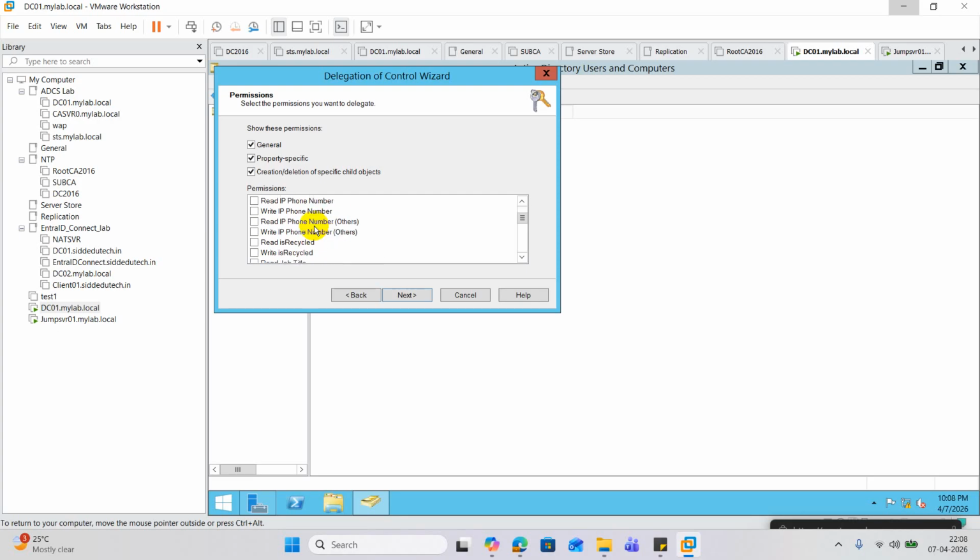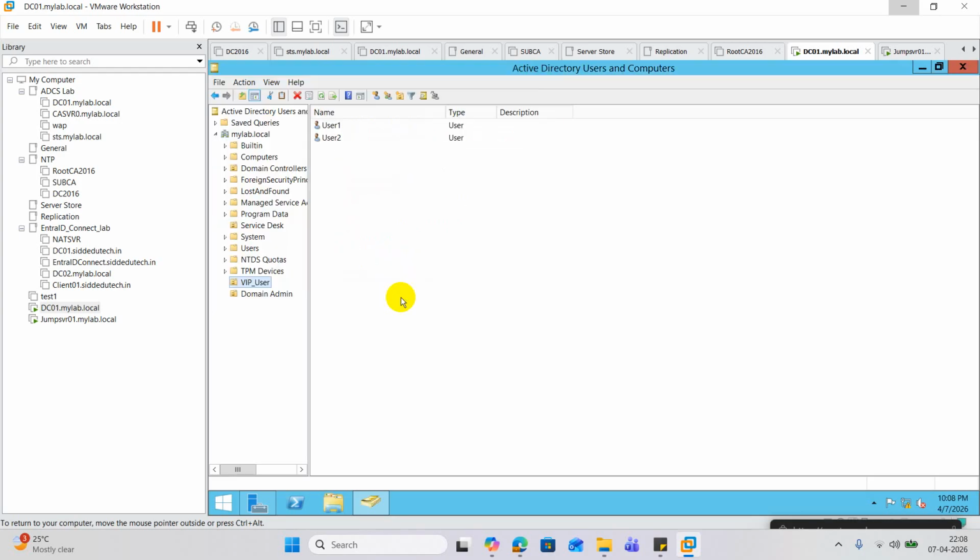Let's do that first, then wait for some time to replicate the changes, and then check whether he can add the manager field or not.